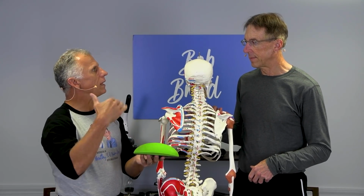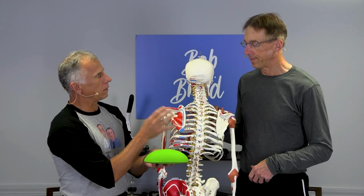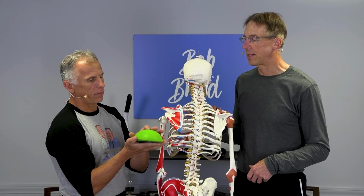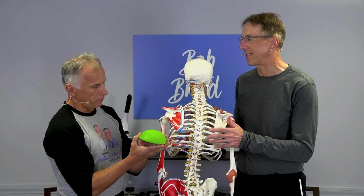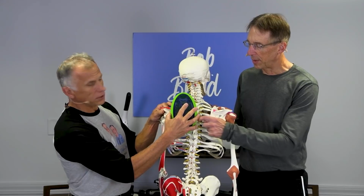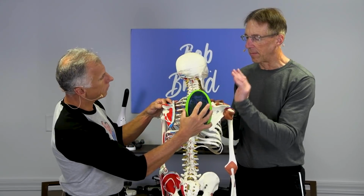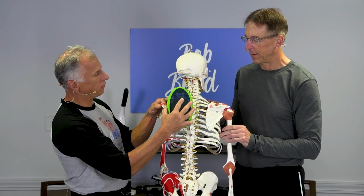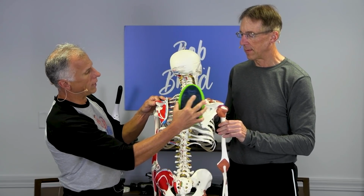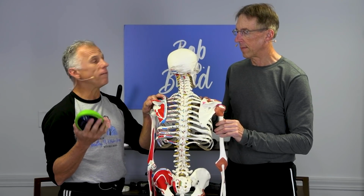Now, oftentimes we give options like, can you use a tennis ball? Can you use a rolled up towel? For this particular diagnosis, I think it's worth getting a Back Pod. Right. It's going to be tough to get the right fit otherwise, because we want to work here, not on the spine so much, but off to the side of the spine, between the spine and the shoulder blades. This is kind of made for that area. Exactly. It gets into the muscles and the facet joints and helps loosen things up. We're going to do it at different areas, and you're going to get a feel for this as you do it. It can be pretty aggressive.